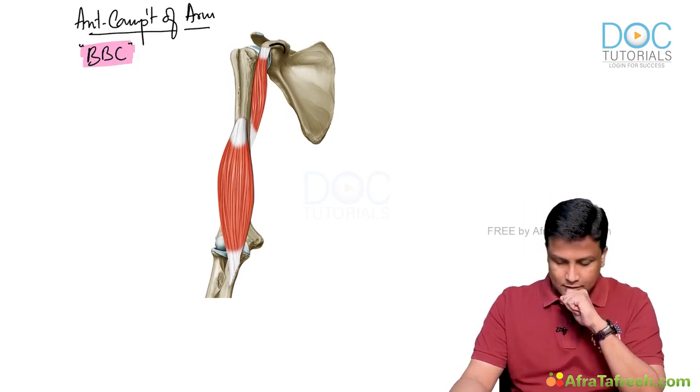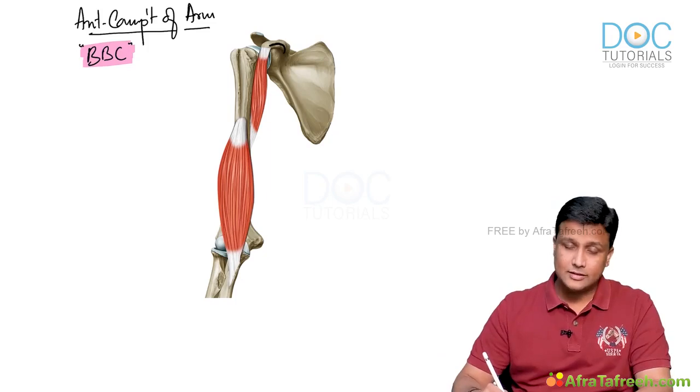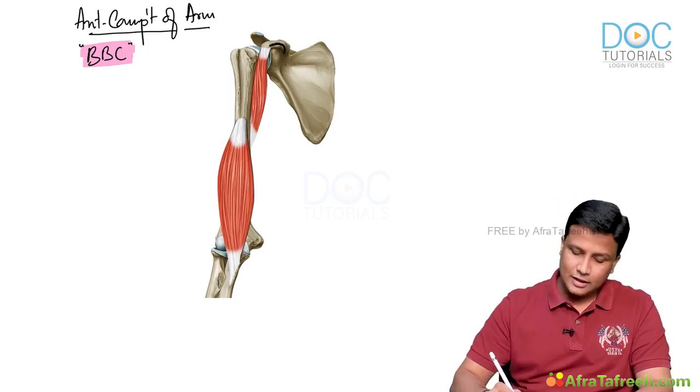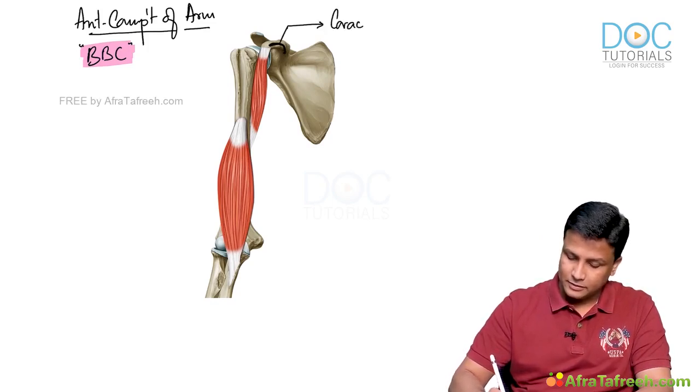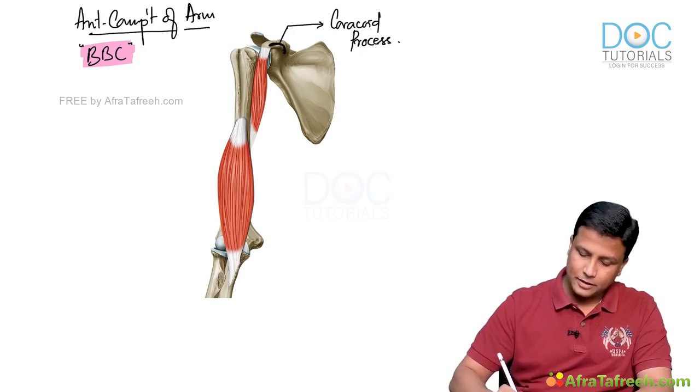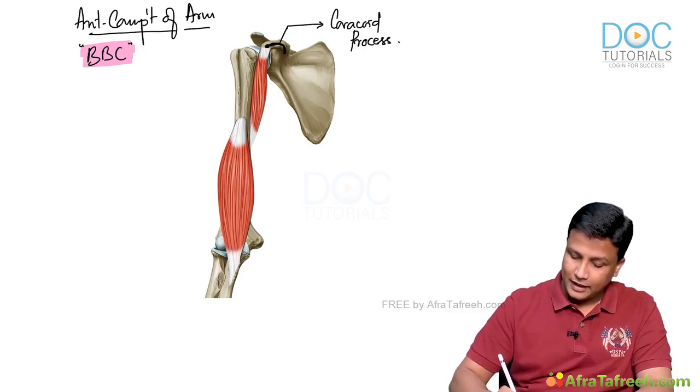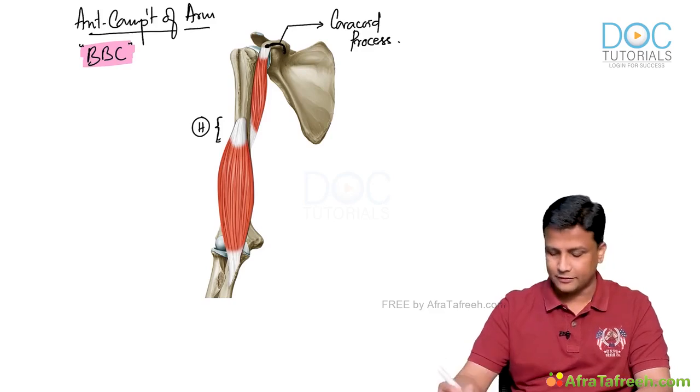So in the anterior compartment of the arm, you'll be having three muscles, remember them with the mnemonic BBC. Now in this diagram, you are able to see the scapula here. Scapula has a process here. This process is referred to as the coracoid process. This process here will be the coracoid process of scapula. And from the coracoid process of scapula, you can see the muscle originating there. And that muscle will go and get inserted onto the shaft of humerus on the medial surface, of course.